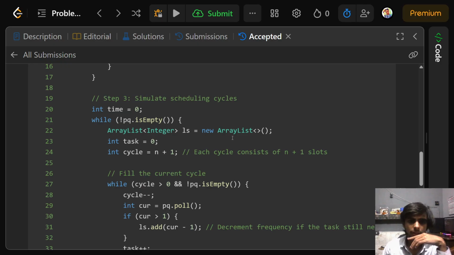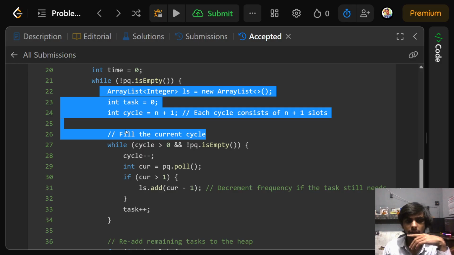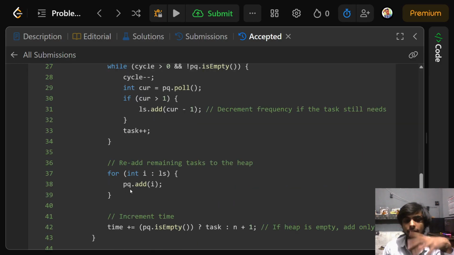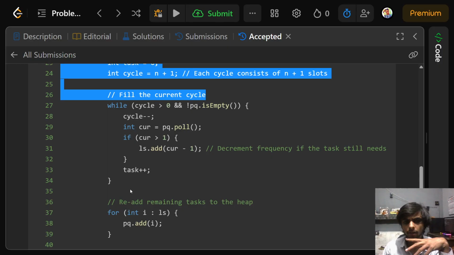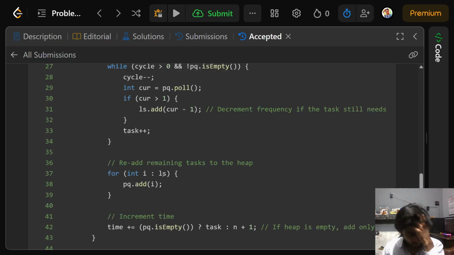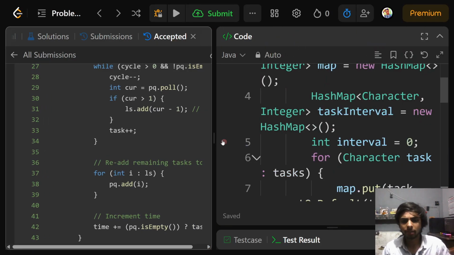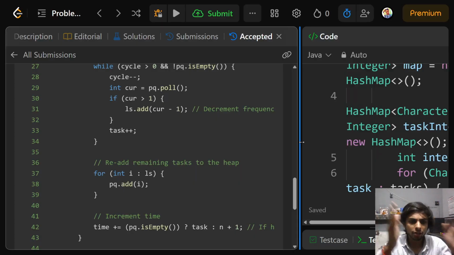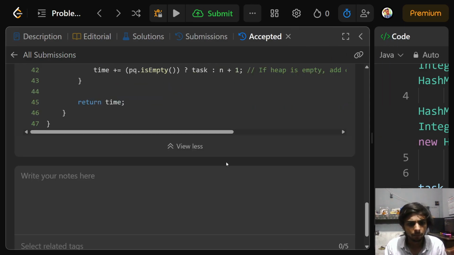If this entire code took only one iteration, that means the tasks were already arranged in a way that there wasn't any idle time between them.